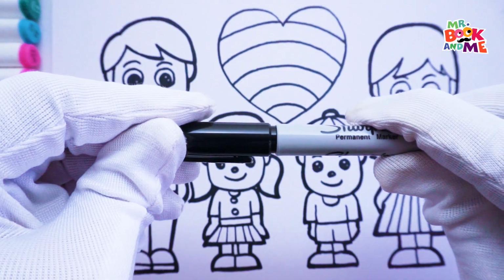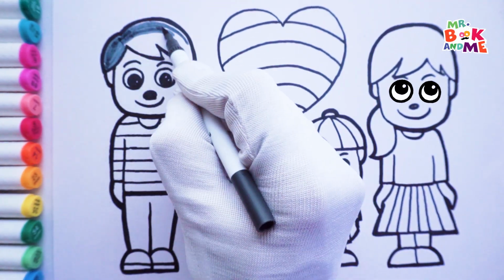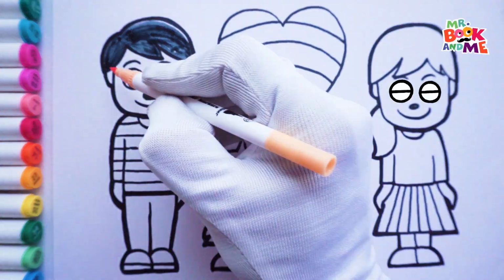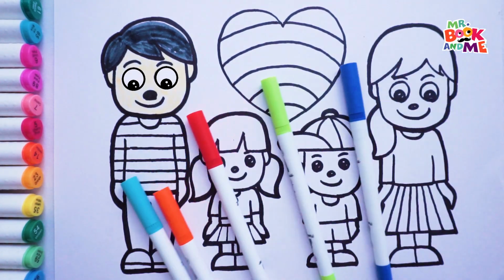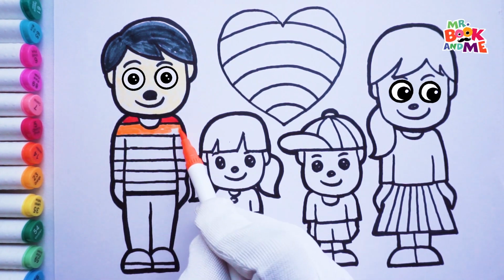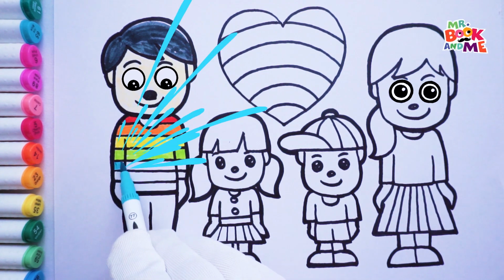Now comes the fun part, coloring. Black. Ivory. Rainbow colors. Red. Orange. Yellow. Green. Blue.